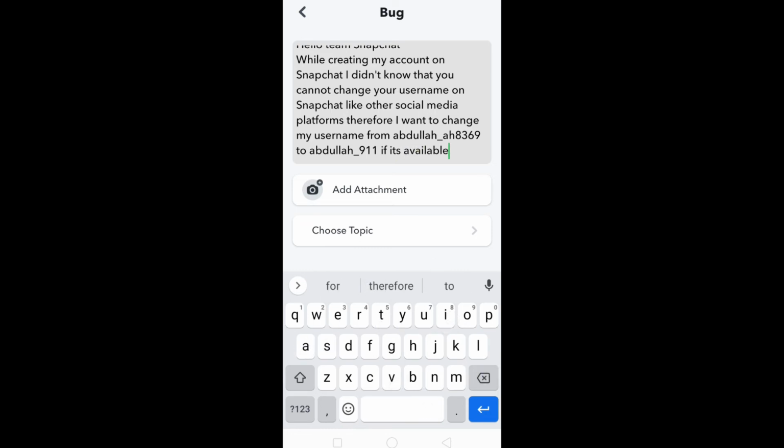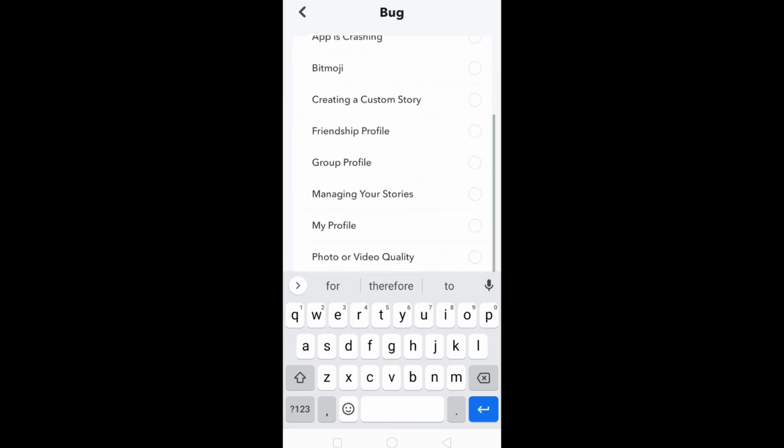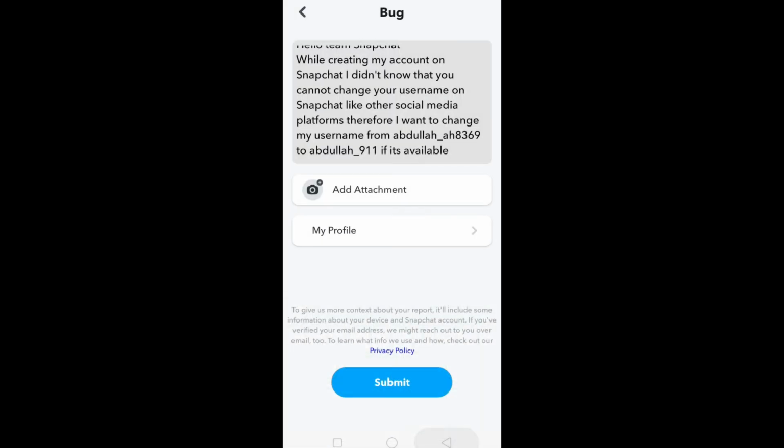Once you have stated your issue, click on choose topic and then select my profile. And after that, all you have to do is click on the submit option.